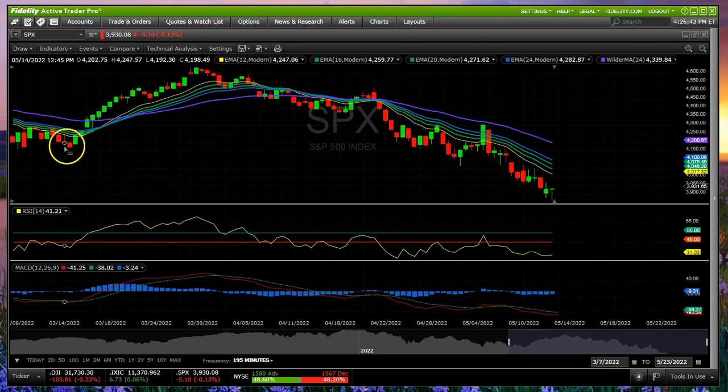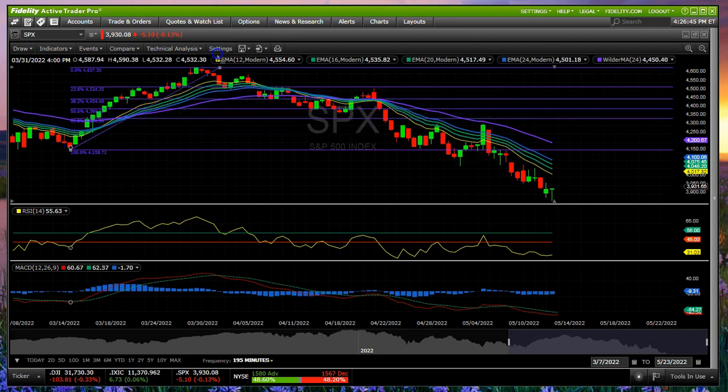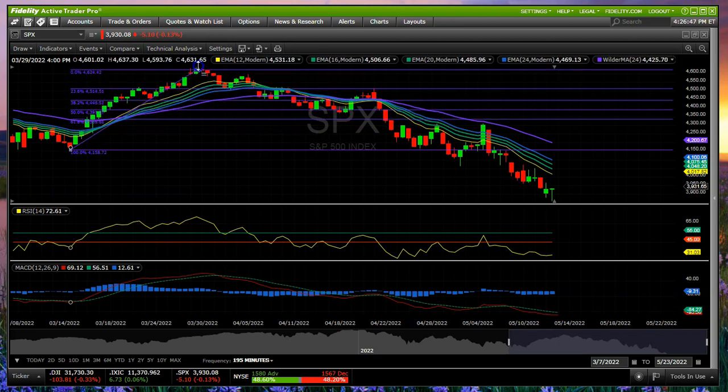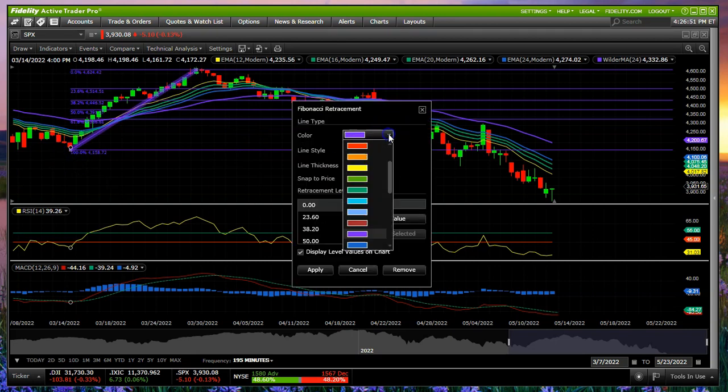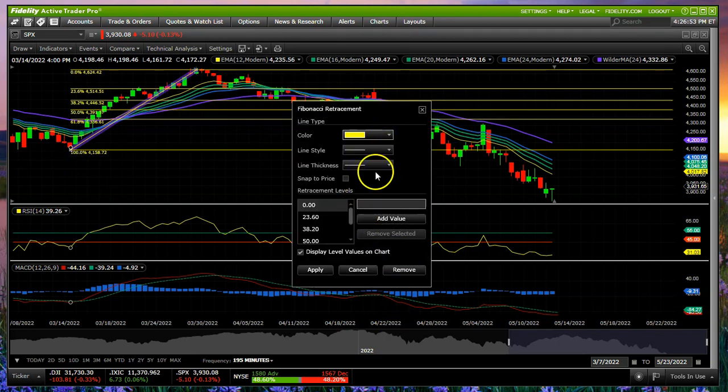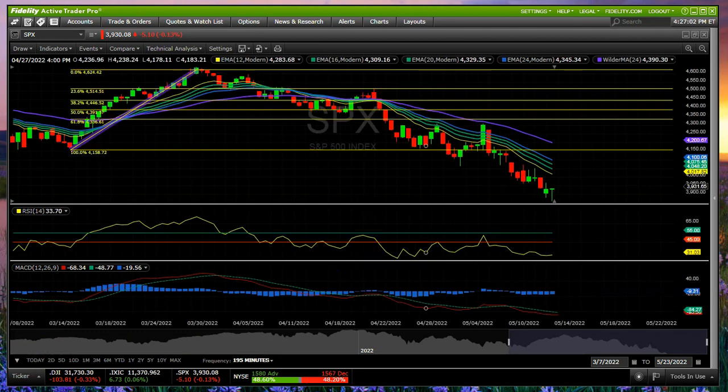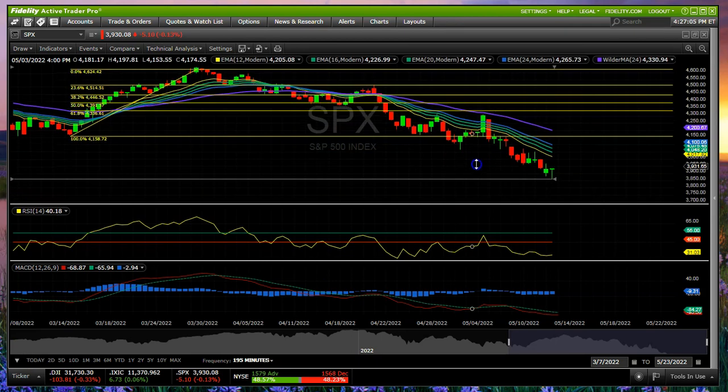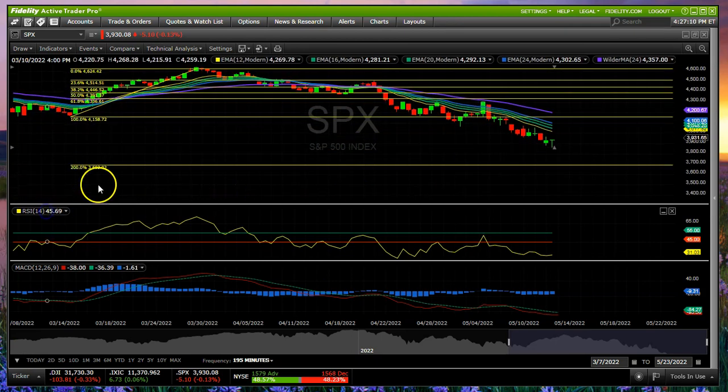And here we go. And that target could be easily changed, and you can see how annoying this is to have to go back over your colors and everything else again, but we'll do it because we love Fidelity. Here we go. We would like to now add the 200 value instead of the 1618. We're going to apply it, and I'm going to show you what the target value might be if this horrible, relentless selling continues. It could take us all the way to 35.93. Okay, that's enough for this one.